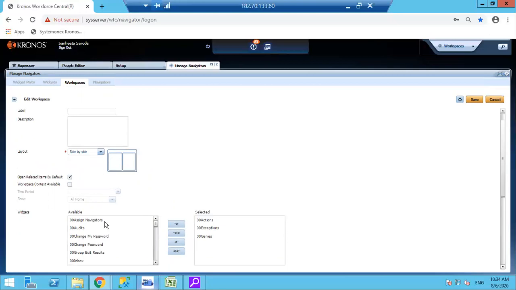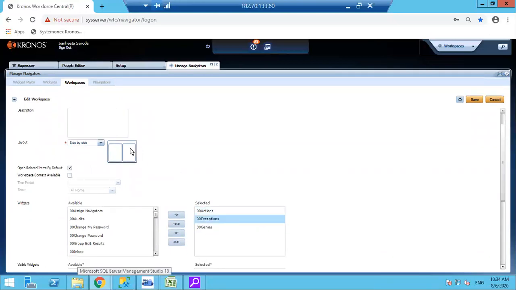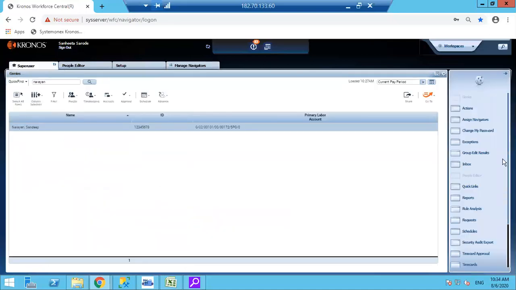Yes, it all depends. Now, suppose the same widgets are given, it will show only two layouts. But if you remove the widget here, those widgets will not be present in this list. Whatever access this display profile or workspace is given, only those many widgets will be seen by you.